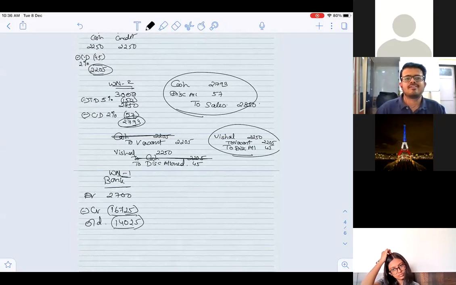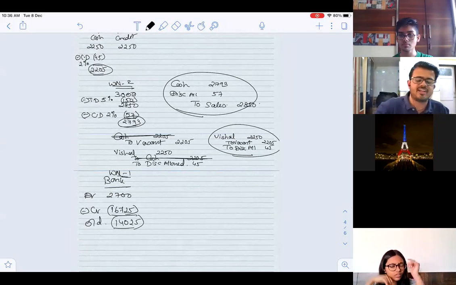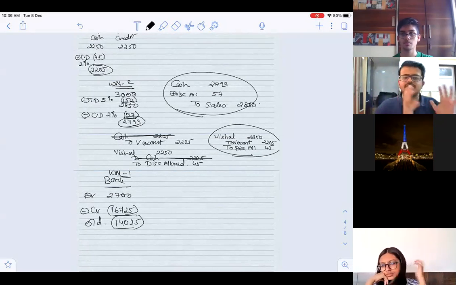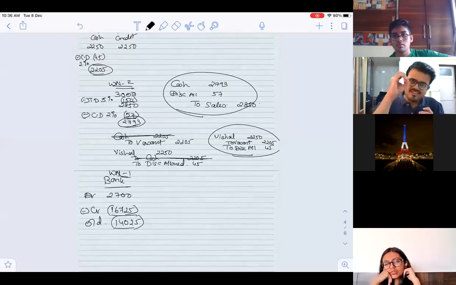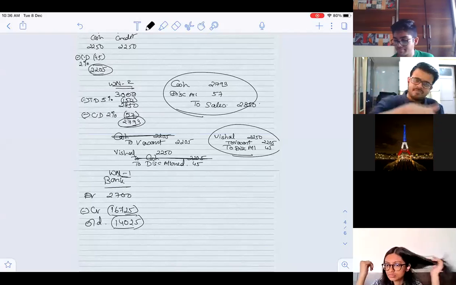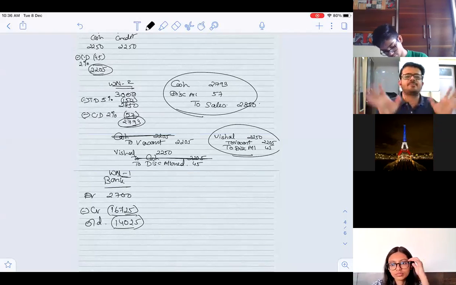So 13,025 we'll have to deposit. Wrong. 15,025, right? So that it remains positive 1,000. How much money you should put in this negative balance to make it positive 1,000? देखो आराम से लॉजिकली सोचो, you're at minus 14,025. So if you put 14,025, it comes to 0. And you have to make it 1,000 more. So 15,025. Very well explained.